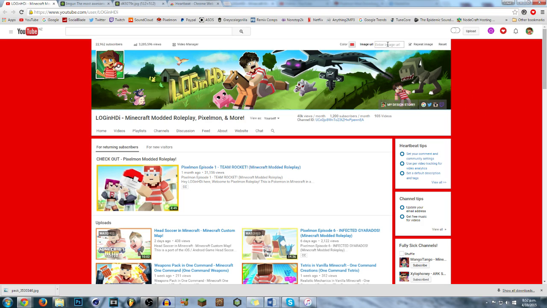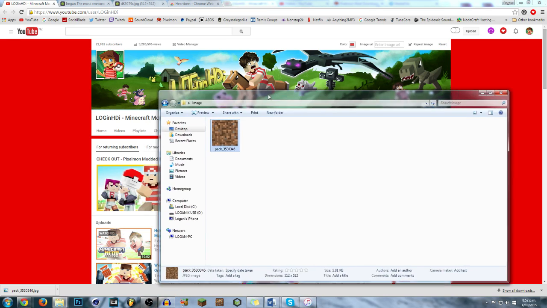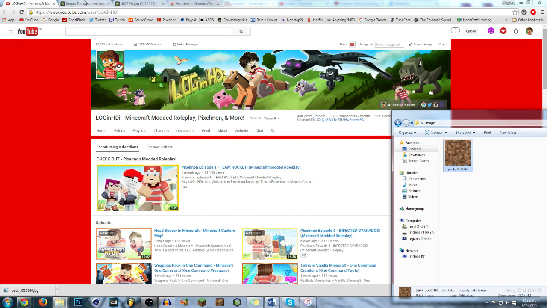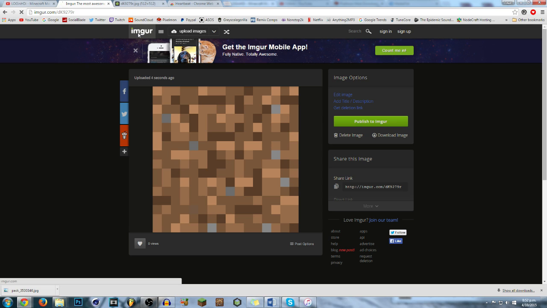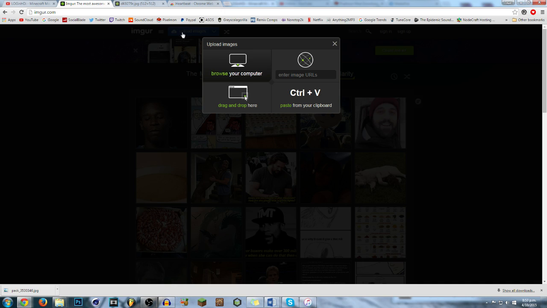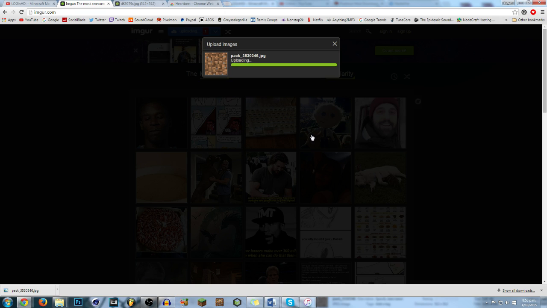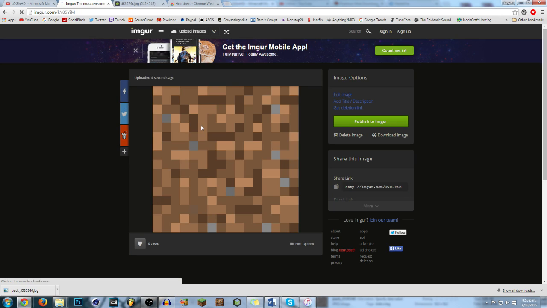Next, if you want to get an image into your background, it's a little bit of an extra step. So you're going to have to find the image you want. For the one I had before, this dirt texture right here, I have it saved on my computer. All you have to do is go to this website or any other image uploading site pretty much. This one is imgur.com. I'll have a link to that in the description if you guys want. Come to it, upload your image, and with this one, all you have to do is just drag it in, find your picture, start upload, and it'll upload. New Zealand internet is so quick, oh my goodness.